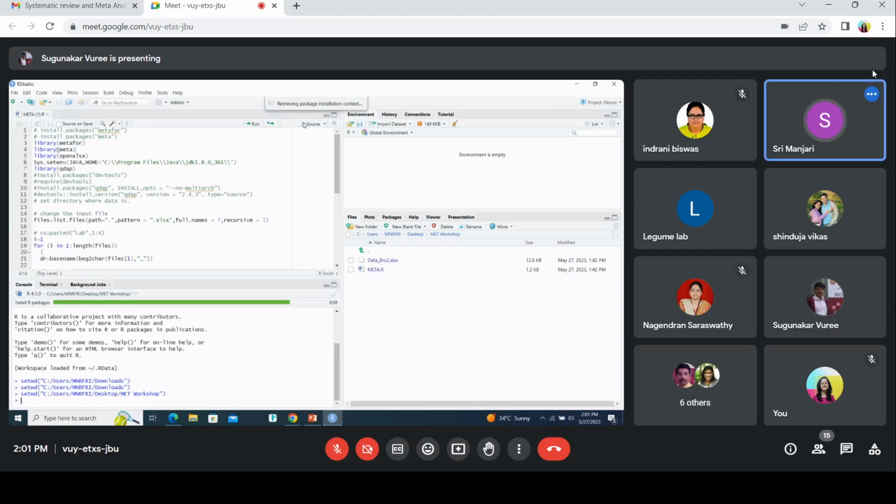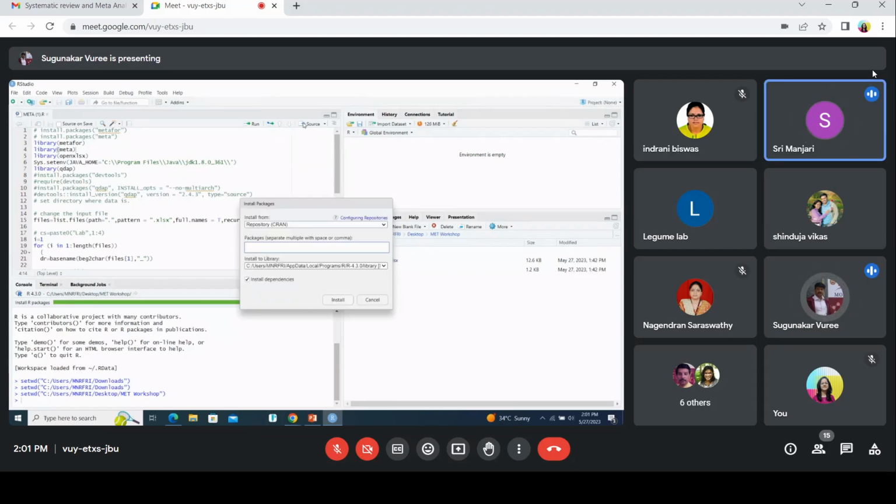You'll get a pop-up. Now type qdap. Q, D, A, P. Now click install.